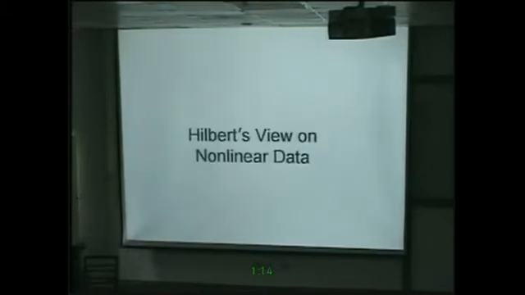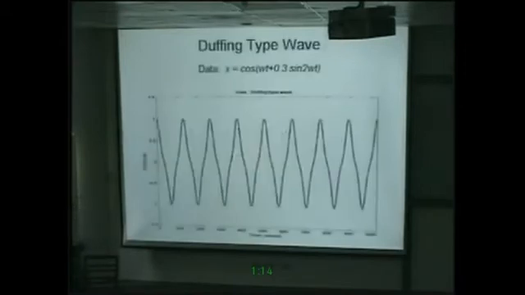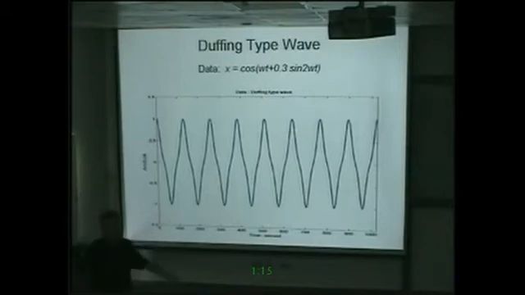Now the important thing that we're going to teach in this course is the Fourier view on nonlinear data. What do you mean by nonlinear data? I talked about the nonlinear pendulum. The nonlinear pendulum has roughly this form. That is, we have a sharp crest and a sharp trough. In order to demonstrate this, I come up with various mathematical models. This mathematical model is very simple: cosine omega t plus a small number times sine 2 omega t. In other words, my phase function is not constant. Not just omega t, but omega t plus some oscillation, some modulation. That modulation is able to make the crest sharper and the trough sharper too.